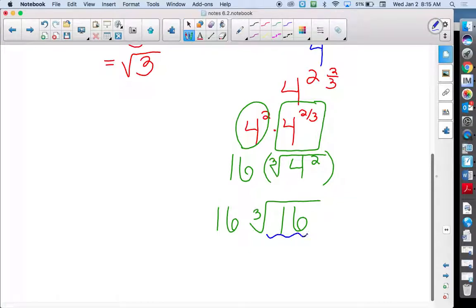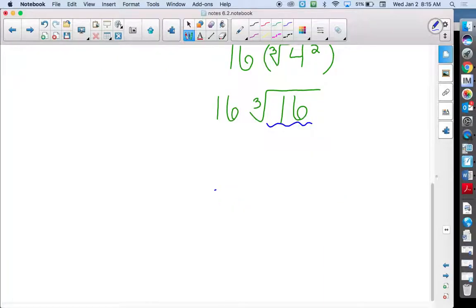Can you break down 16 because there's a perfect cube in 16? And Emma, you're shaking your head, yes. How can you break down the cube root of 16? Yeah, you can take out an 8. So this becomes the cube root of 8 and the cube root of 2. So we broke it down as square roots before, now we're breaking it down as cube roots. So the cube root of 16, 16 is really 8 times 2. The reason we're picking 8 is because 8 is a perfect cube. It's in that column of your perfect cubes.